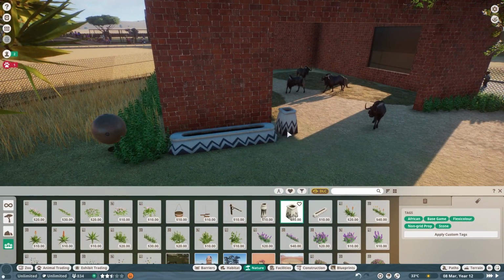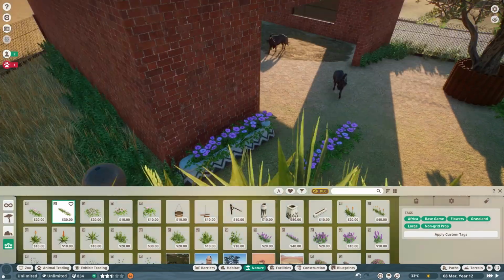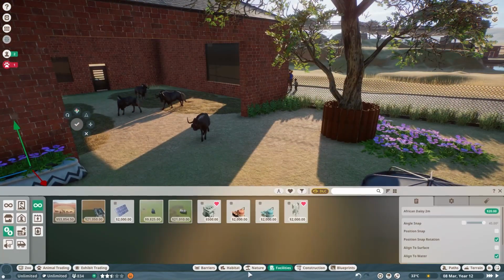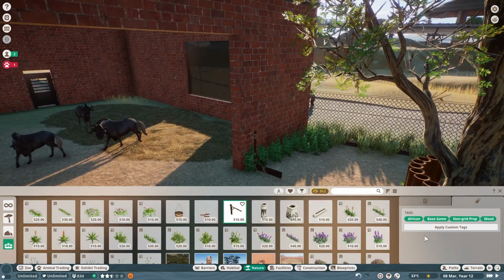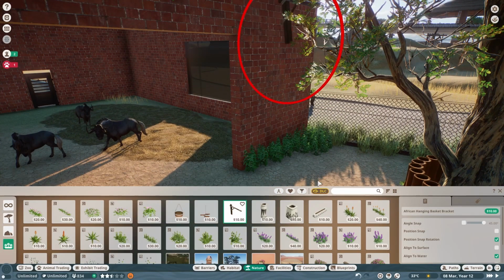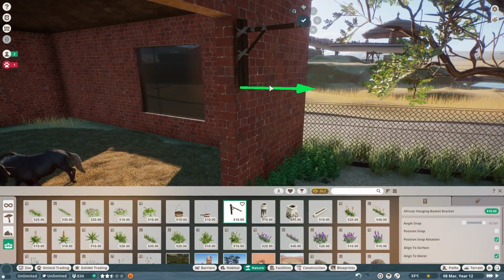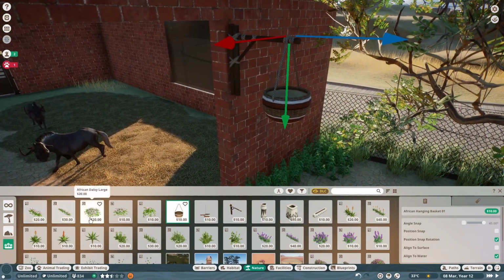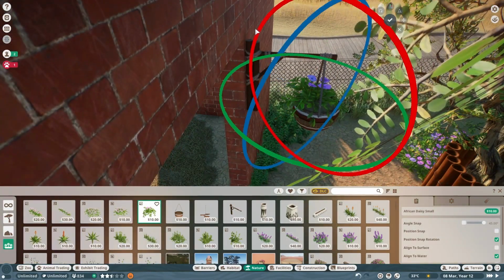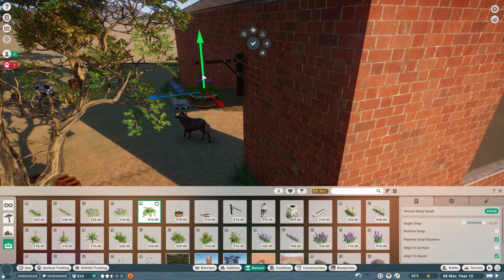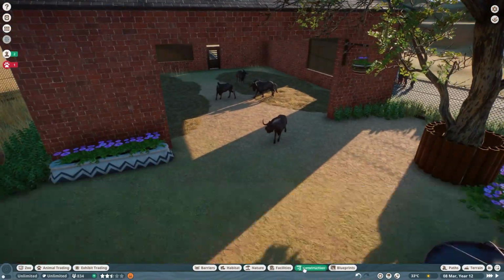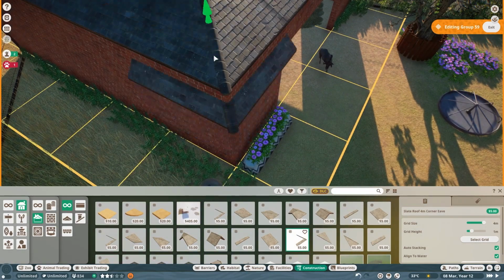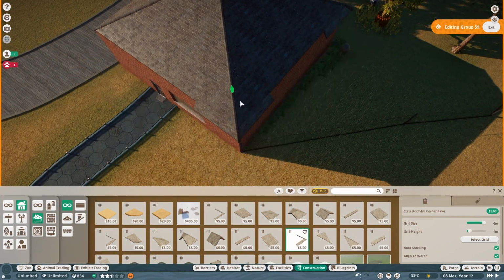One thing, once again, that I've not been very good at is using things within the game to make things look a little bit more realistic. Like using plant pots. I don't think I've ever really used the plant pots in this game, per se. Specifically, these hanging ones. I'm not gonna lie, this was a bit of a challenge. It took me forever to try and work out how to get them correct, and get it all lined up and everything. But I genuinely do think it actually turned out really, really nice. I do hope that I can use these more in the future, and using some more of these planters in the future, just to decorate even.